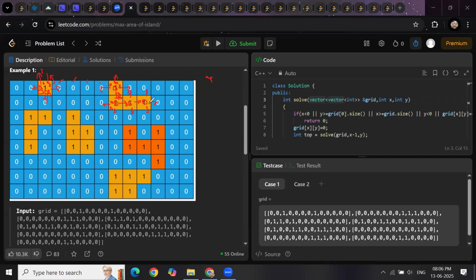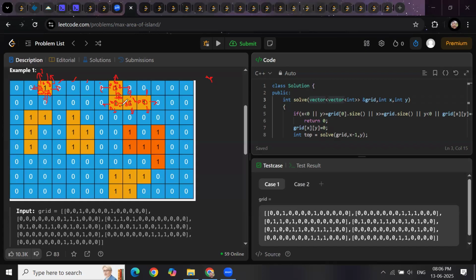Mark it as 0. Okay. So this got 0 from all the four directions, so it is 1. It will return 1. So this cell, which made a DFS call, this next cell, got 1. So it will sum all the values that it got from all the four directions. So it got 0 from here, 1 from here, 0 from here, and 0 from here. So it will return 1 plus 1, the current cell value. So it will return 2.